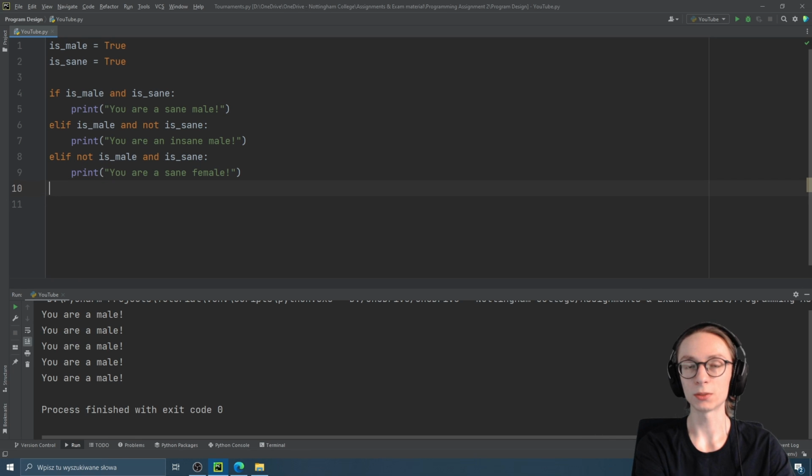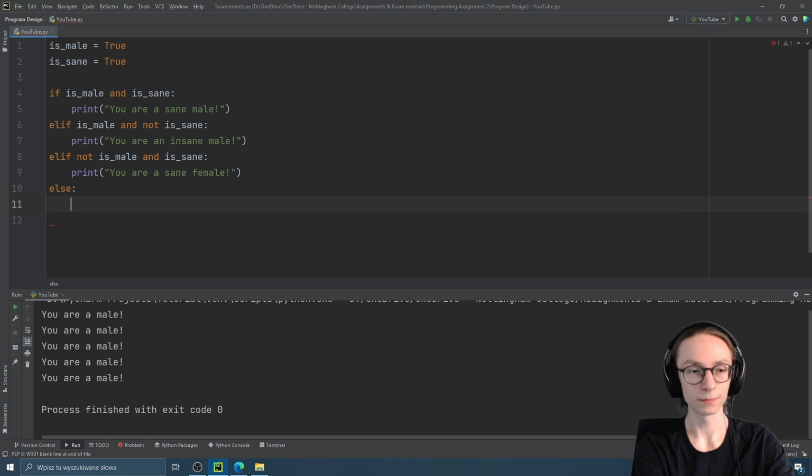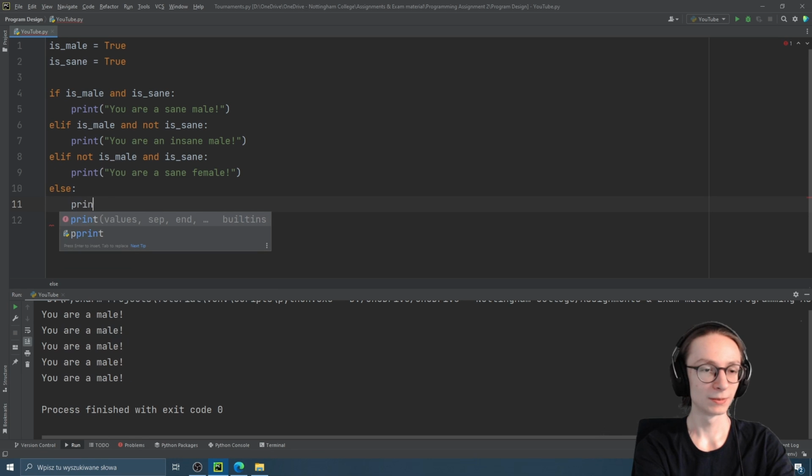And now there's a last option which we're left with, and that is when both the statements are false. So we're going to use else, colon, and then print out you're an insane female.